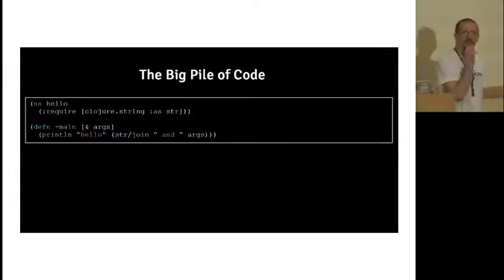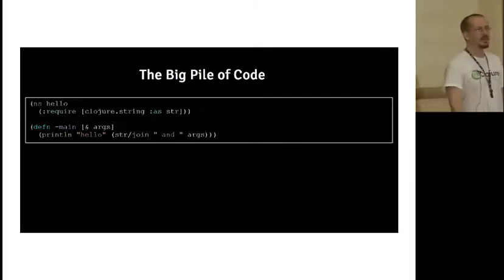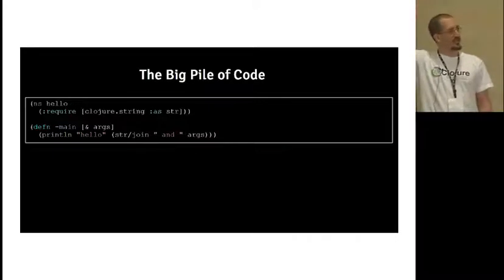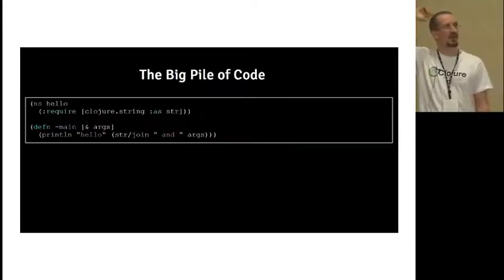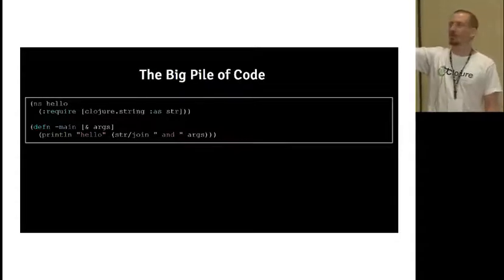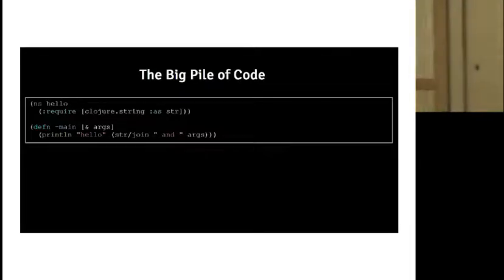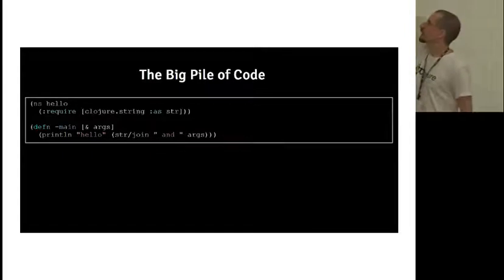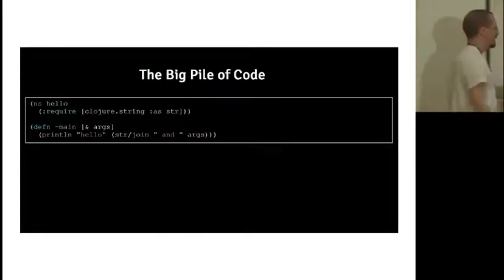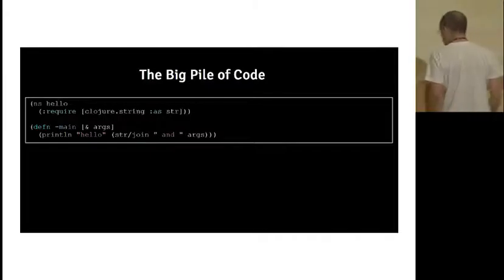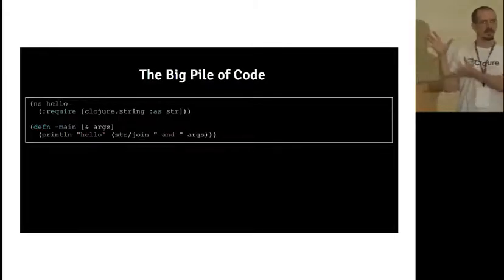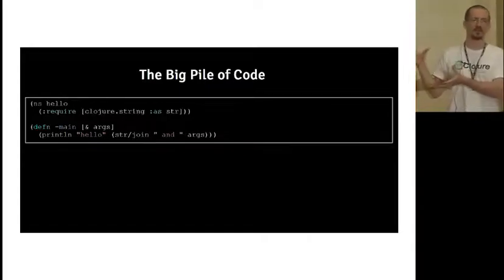So I think in order to do this, we should analyze some code. Here's the code I'd like to analyze. There's everything that we need to know to get to the next level with namespaces, symbols, and vars right here. This is all we need. Hello world, okay? We've got a namespace macro up here. There's this require thing. What the hell is that? A function that prints stuff, right? We've got everything we need, so memorize that. And hopefully there's nobody here for which this code is confusing, in other words, the effect of it.